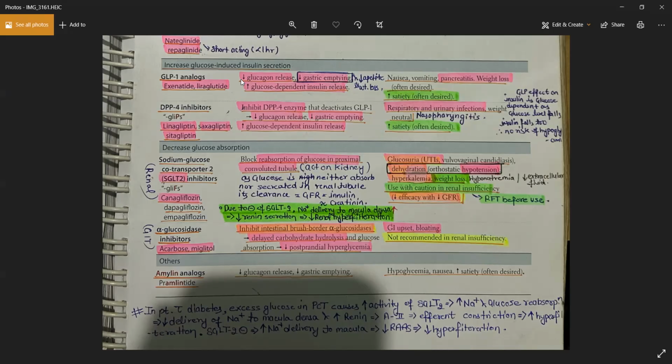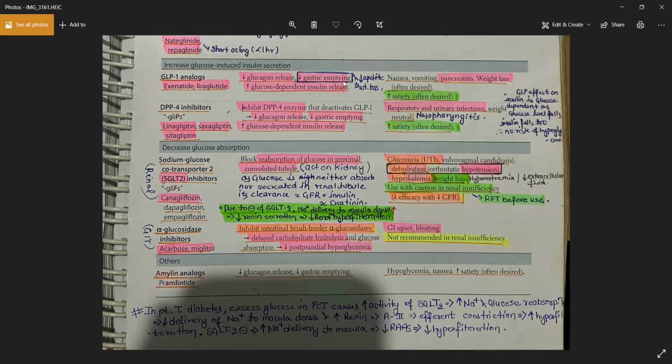And what other things can they do? First is a decrease in the glucagon release. Of course, if they increase the insulin, they will decrease the glucagon. Second, they will decrease the gastric emptying, and by decreasing the gastric emptying, they can cause early satiety. They will decrease the appetite, cause the early satiety, and it can cause weight loss. So three things: the glucose-dependent insulin release, the decrease in the glucagon, and the decrease in the gastric emptying to cause the early satiety. So these three things should be there in the GLP-1 analogs.